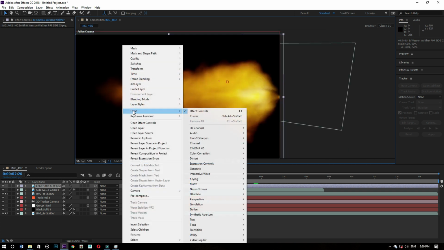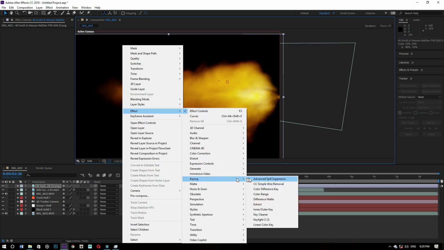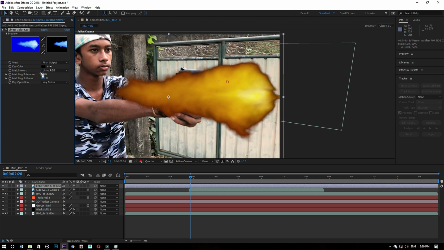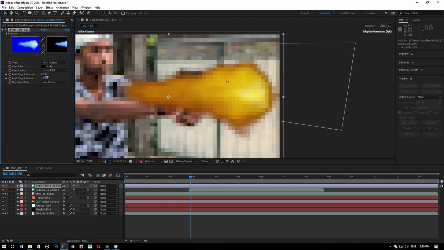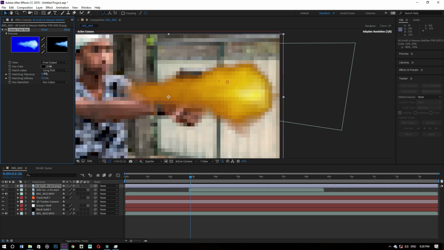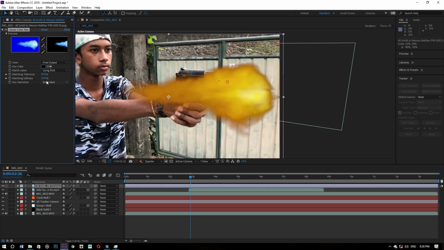Use Linear Color Key to remove the background, and I'm just increasing the matching softness so it would look real, and the matching tolerance by some amount. It looks great.